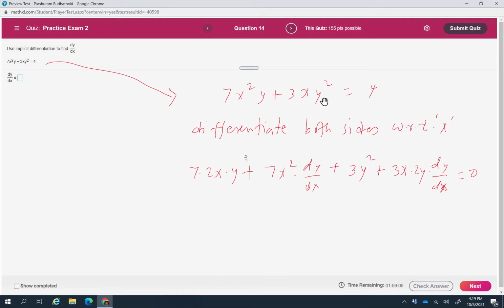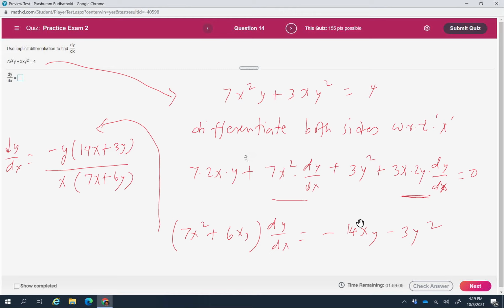And again we need to use the product rule here. The derivative of x is 1, so the first term is 3y squared, plus the derivative of y squared is 2y times dy over dx. Our goal is to find dy over dx, so we keep the terms with dy over dx on the left side, and we bring these two terms to the right side. And then after that we factor out dy over dx on the left side, and then we divide both sides by this factor.